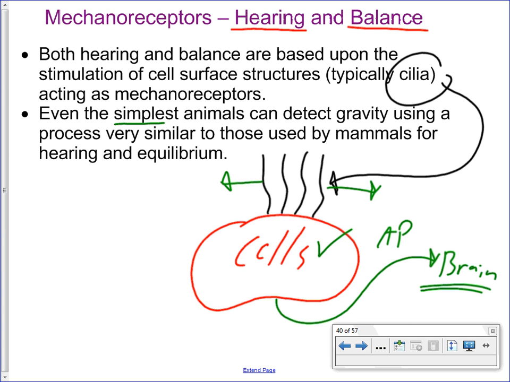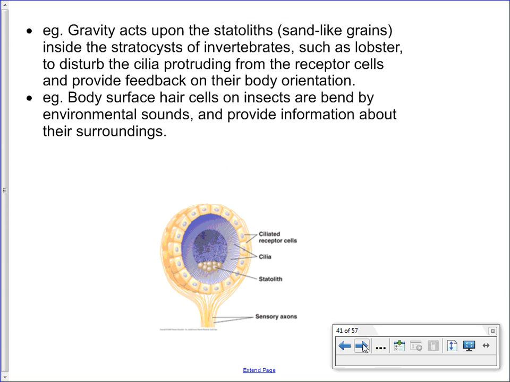Probably even the simplest of organisms, the simplest of animals for sure, have the ability to at least detect gravity. And if we take a look at a fairly simple but kind of important representation here, what this is showing is a fluid-filled ball of cells. All around the outside we have the cells that are making up the structure itself, but sticking in toward the middle, we have all of these tiny little cilia. The fluid in the middle is going to be a thick gelatinous material.